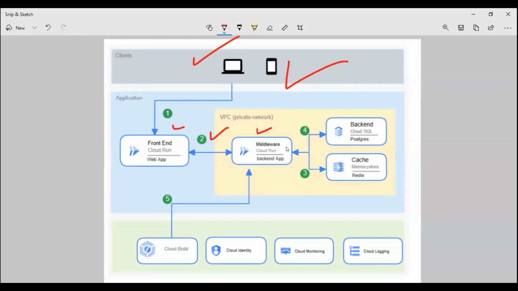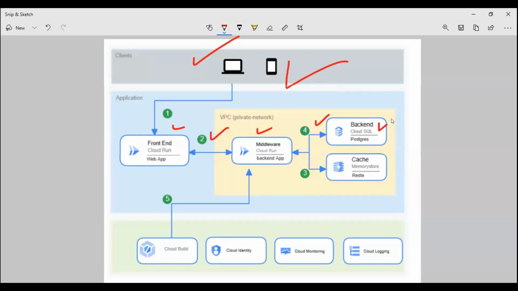Now there are multiple other components involved. This is the third one, or even the fourth. Actually, our focus area is on the fourth component as we are seeing here. The third one I'll explain later, but let's see what our backend is, I mean the actual database, where it is deployed.